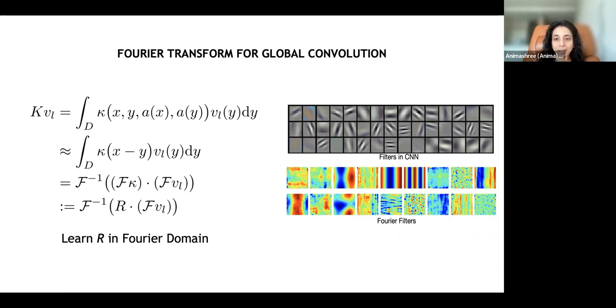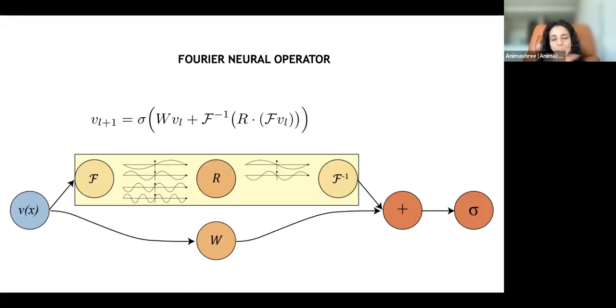And then the other reason is also that in many of these cases, it's a nice inductive bias, right? Even numerical methods tend to do some of these computations in the frequency domain because we have a representation that is much more effective in capturing multi-scale phenomena. And so with all this put together, we have a layer that computes the convolution operation through the Fourier transform. We learn the weights in the frequency domain. And when taking the inverse Fourier transform, as a regularization, we keep only low frequency modes.